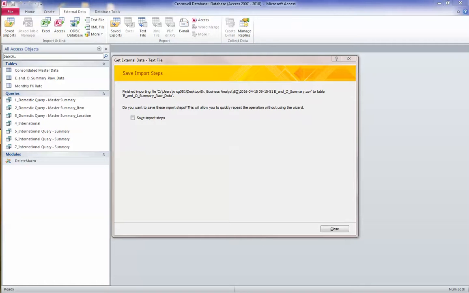So once the data is done importing, you should receive a screen like this. If you receive some sort of error saying some information did not transfer correctly, I'm going to make a different video to show some troubleshooting steps. If you get that error, you can try to re-upload the information again by deleting it and uploading it. But if that gives you problems, then I can show you another quick way to import the information. But I didn't receive any issues this time, so I'm going to go ahead and close the information.